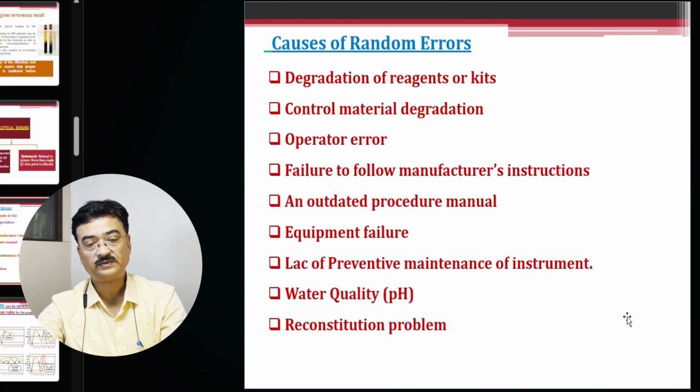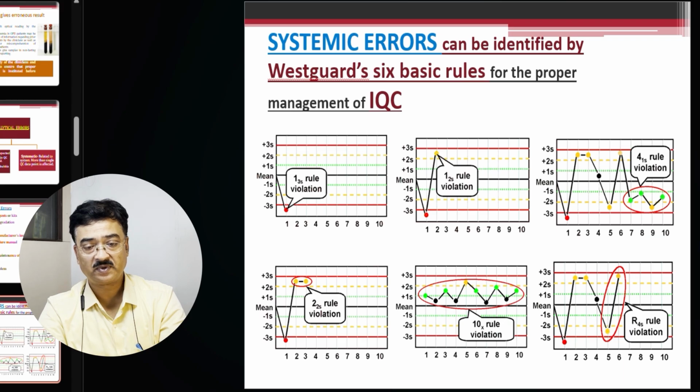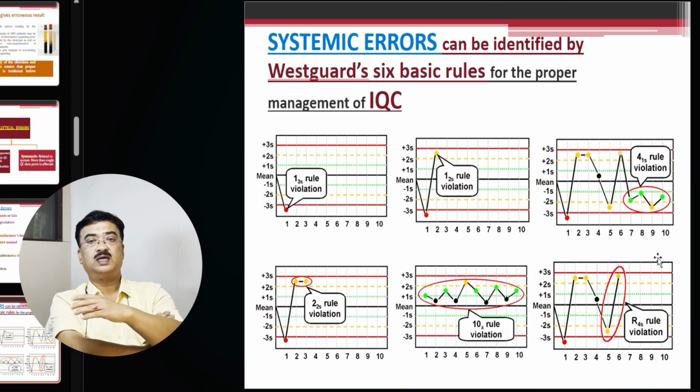There are certain random errors, like a voltage difference, or all of a sudden a pipetting error by your very experienced technician, or sometimes the quality of the water has suddenly deteriorated. These things can cause random error, but it is not part of the system; it's purely an operational error, a sudden error during the operation. But systemic error means you have a problem in the system, like your reagent has degraded, so the sensitivity has gone down.